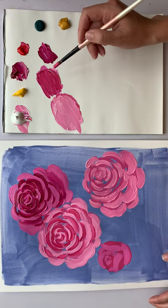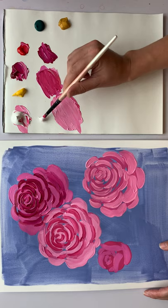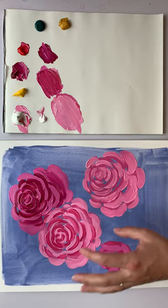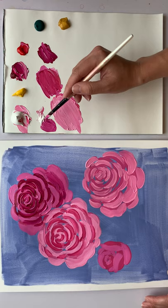And I feel like I want maybe a little bit of color variation. I don't know, I guess my eyes get bored with the same thing going on over an entire flower. So I might try having a more magenta shadow here and there. Let's just give it a try. See if I like it. And kind of touch it there.